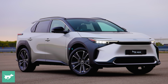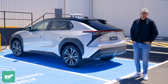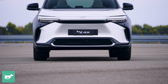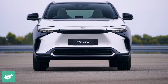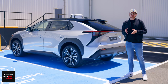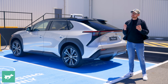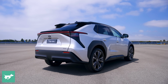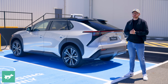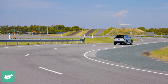So those are my very first impressions from driving the new Toyota BZ4X. Now, we know that the car that will come to Australia in late 2023 will be a little bit better than this one. There is some kind of specification upgrade coming later this year. As for price, we think it's going to be maybe 70 or 75,000, so quite a bit more expensive than the RAV4. Could be wrong, but Toyota is definitely softening the ground that this is not going to be a cheap car, and you can let me know your thoughts on that down below this video. But in terms of driving, it feels very smooth. It actually feels quite pleasant to drive.